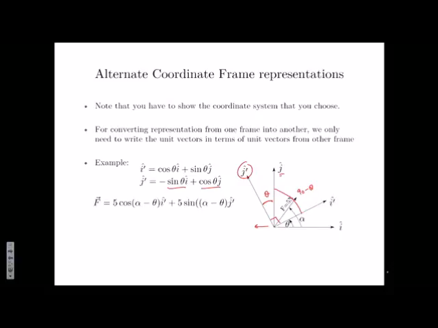So this is theta, right? This is 90 degrees. So how much is this angle? This is 90 minus theta, right? And this angle is also 90 between I prime and J prime. So that is theta. Has to be theta, right? Because this angle is 90, right? So if I draw this separately, this is I prime, this is J prime, and this is the J direction. This is 90 minus theta, which we just saw, and this is 90, so this has to be theta, right? Yes? Okay. Any other questions about this?